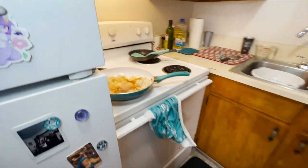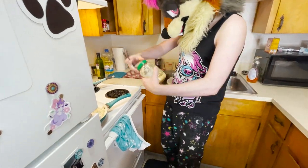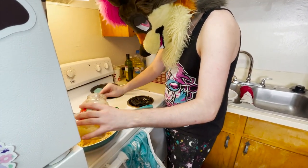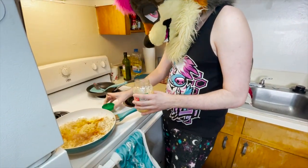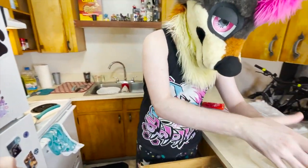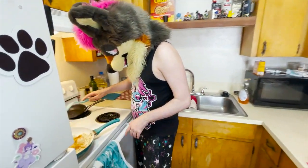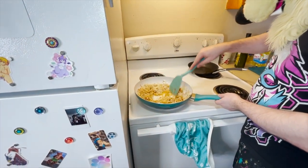Then we'll add the little bits of garlic, and a couple healthy spoonfuls of it. Ooh, that's garlicky. I can smell that through my mask. Mix it up nice and good.